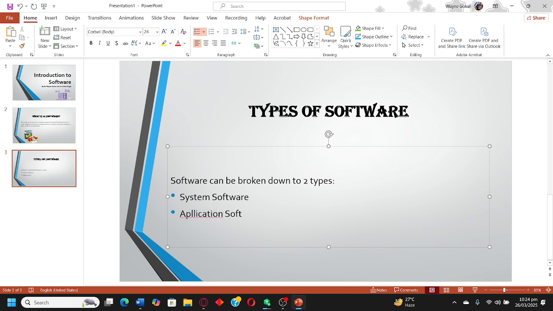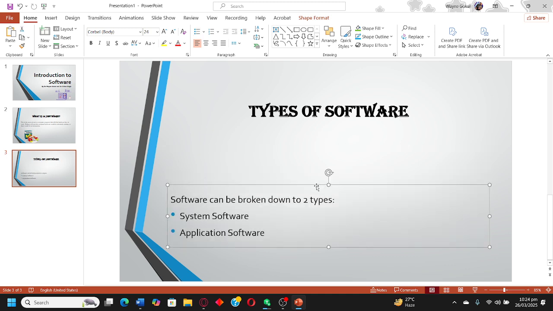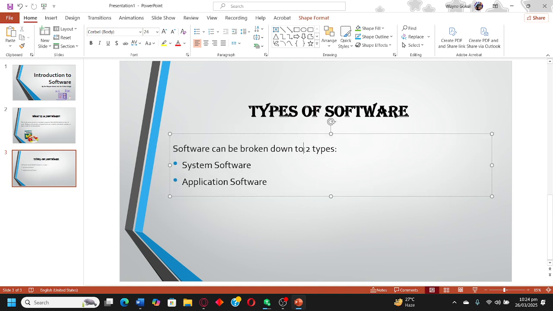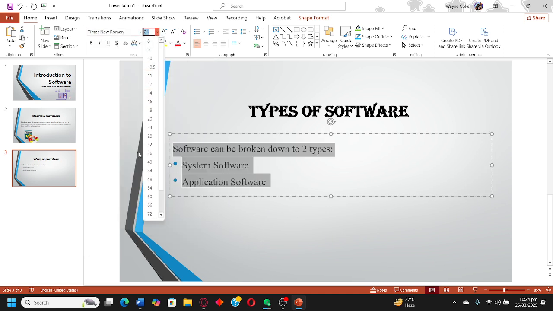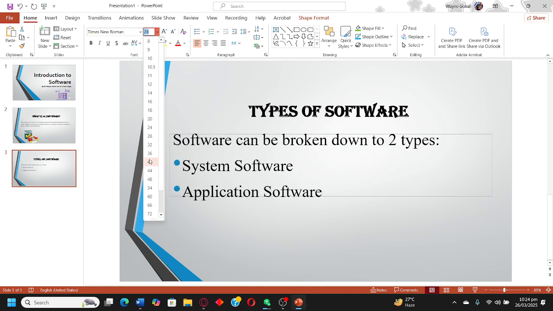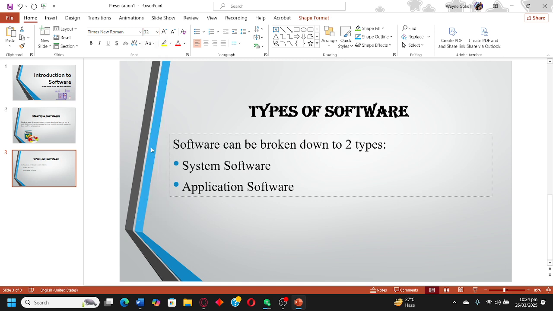There we go. Good. And we're just going to adjust this like before. We're going to change the font to Times New Roman. We're going to put this at 32, and there we go.